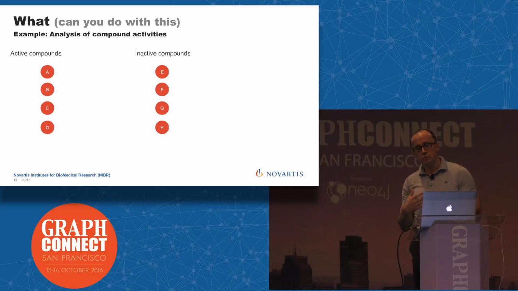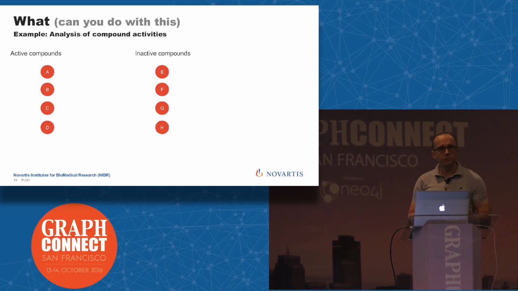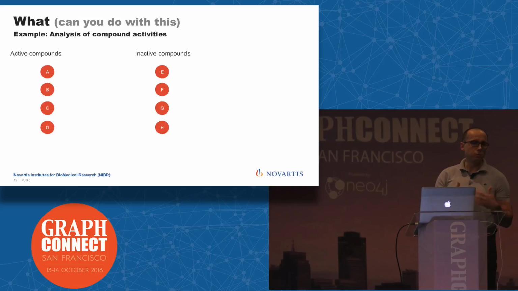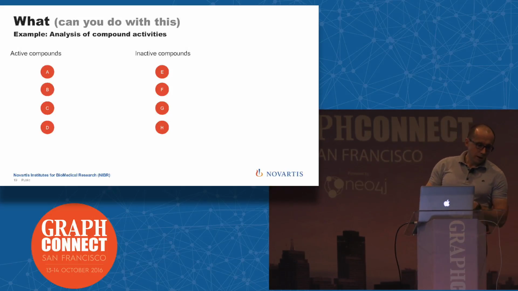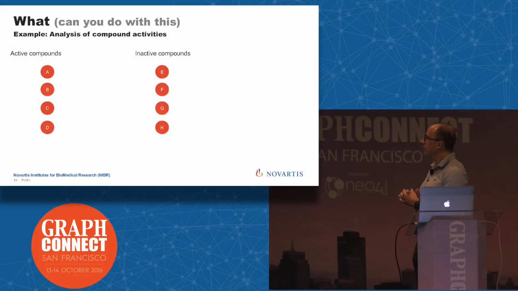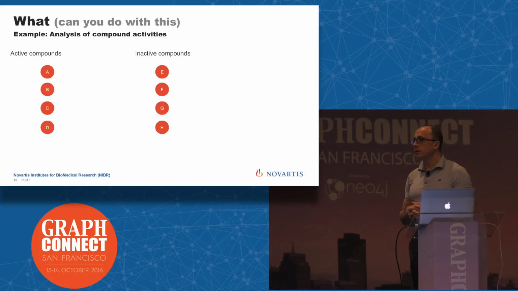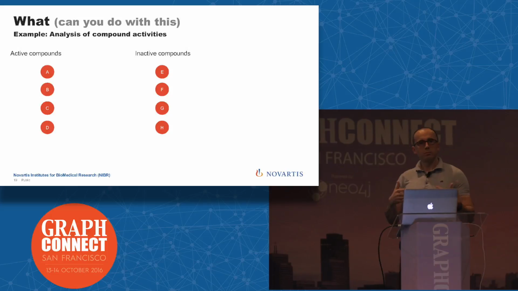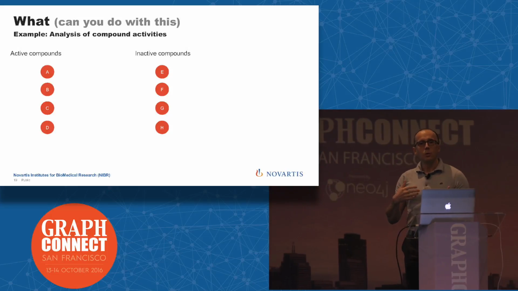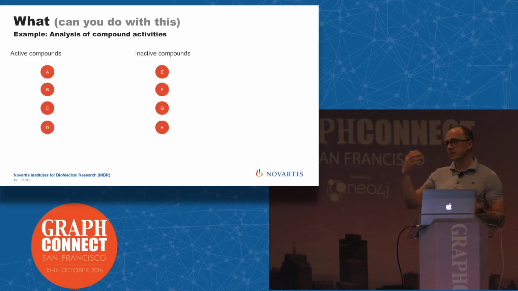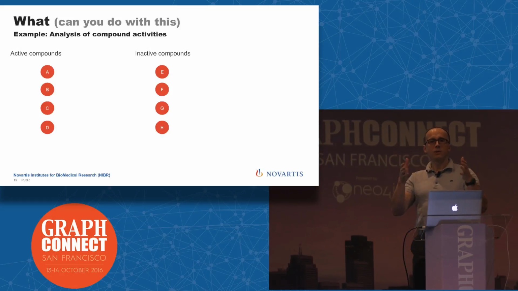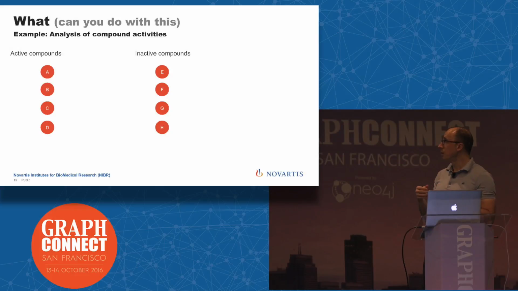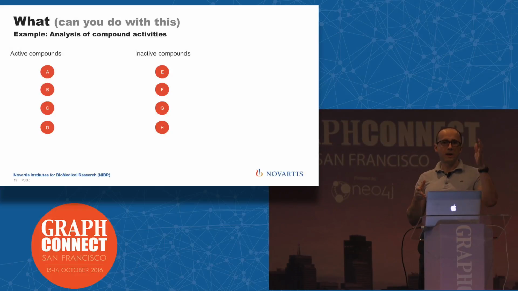So, okay, we can find things that we found on Wikipedia. What do we really use this for? Here is one example. I talked about how we're running these imaging assays, and in a lot of cases, we know what we're looking for. We want to see this phenotype. We don't want to see other phenotypes. So if we test compounds, for example, we can categorize the compounds into active and inactive.